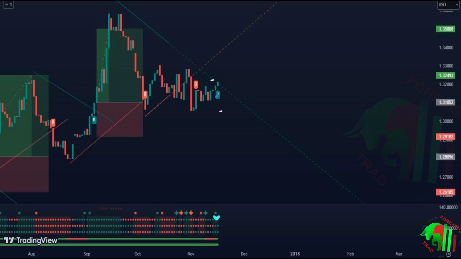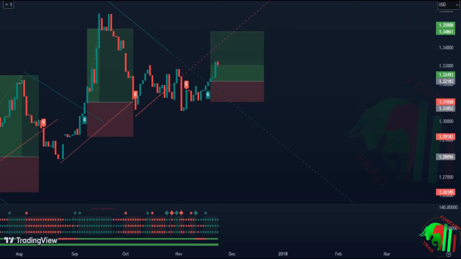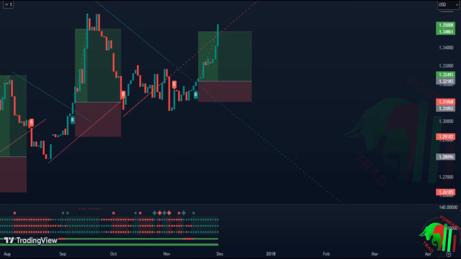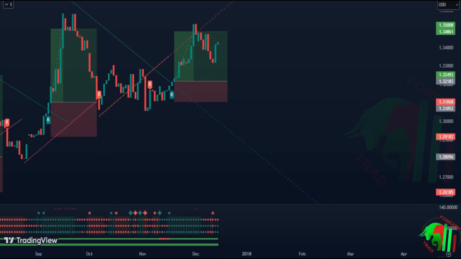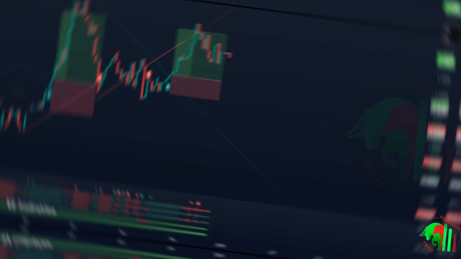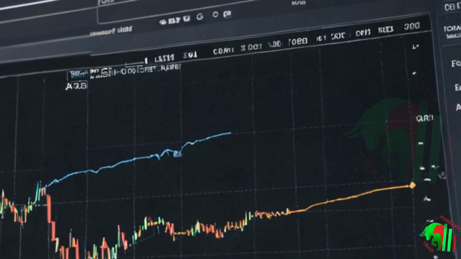We have a buy signal with agreement from the second indicator. With this confirmation, we'll place the stop loss and set the take profit here. In this strategy, discipline is key. We must adhere to our trading plan, avoid emotional decisions, and ensure that each trade is executed with the proper risk management in place.